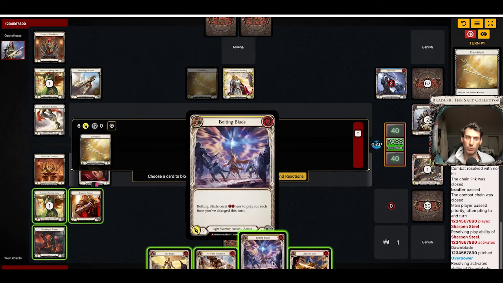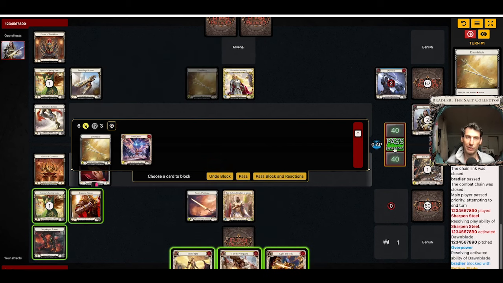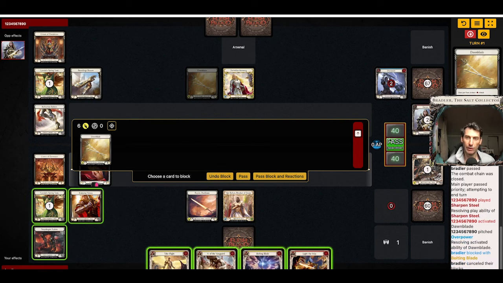I think we just block with one. He's got go again, he's got go again. Not too fussed. And then we light the way. Then we lose our boots straight away. I don't think we want to do that. Let's just take it.